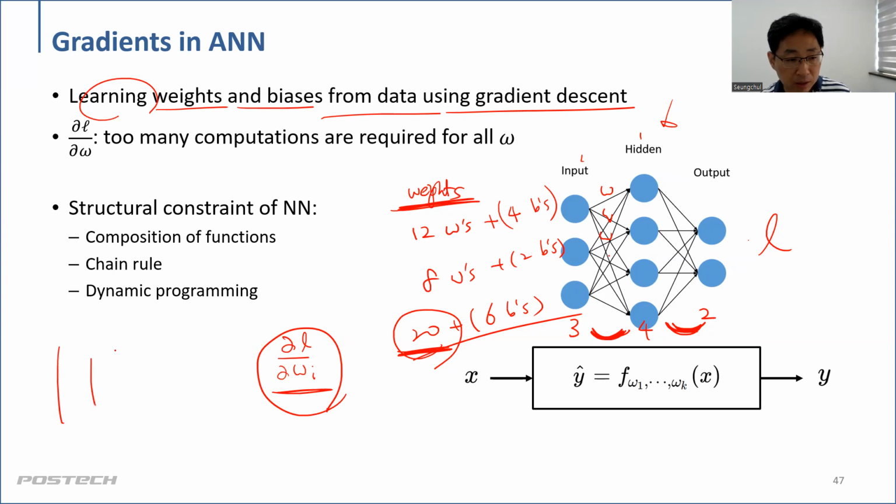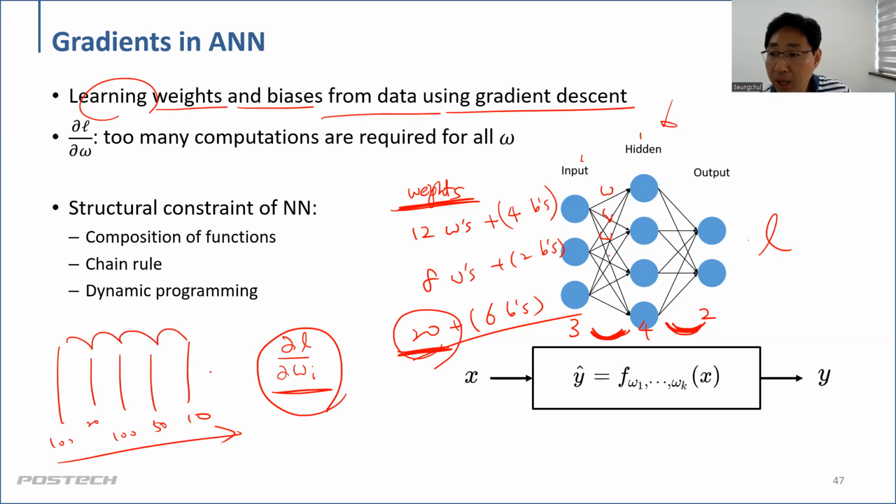But if we have like 150 and like 10, imagine how many omegas and bias. There are too many computations required for all omegas.